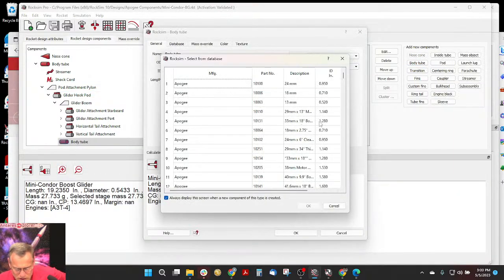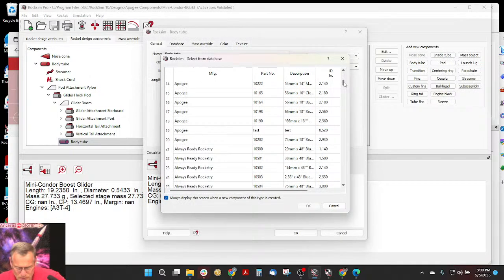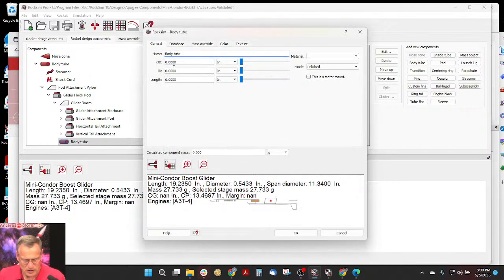I'm going to select a Micromax tube, something really small. I'm not sure what the outside diameter of those things are, like 1/4 of an inch. And the length, 0.1. I want to make it really short and see what it did.